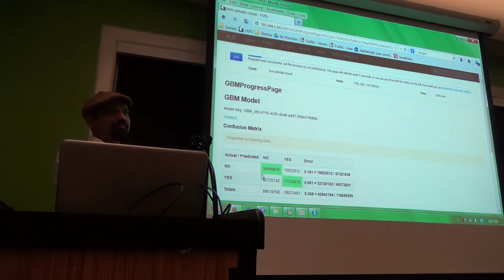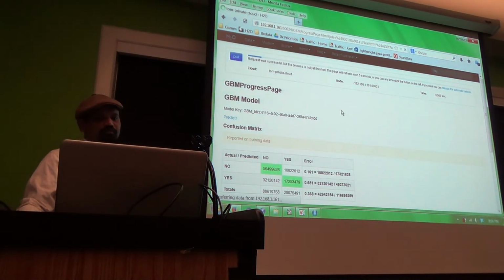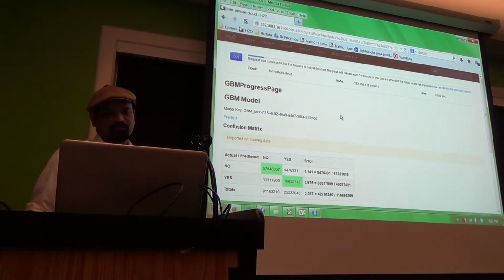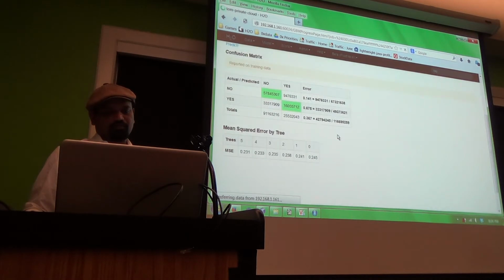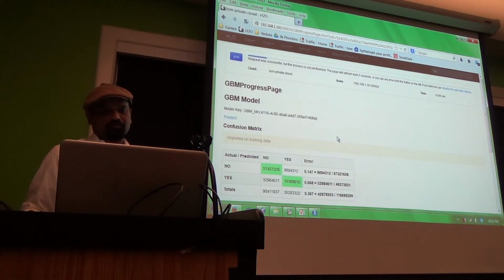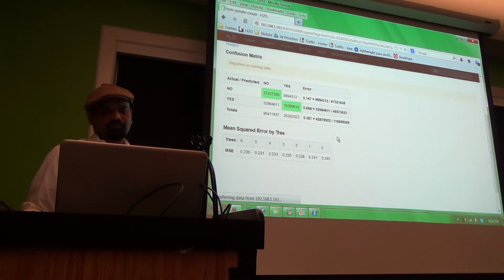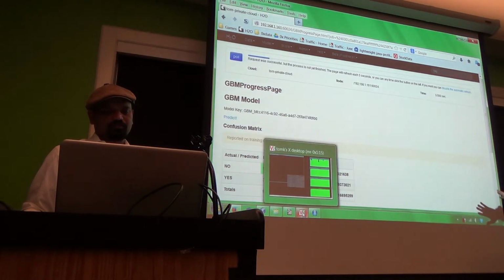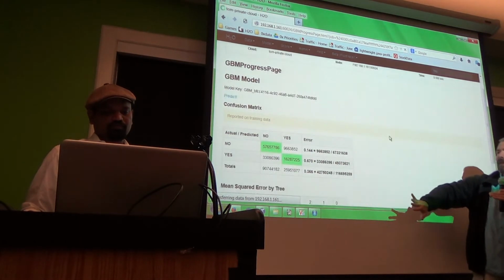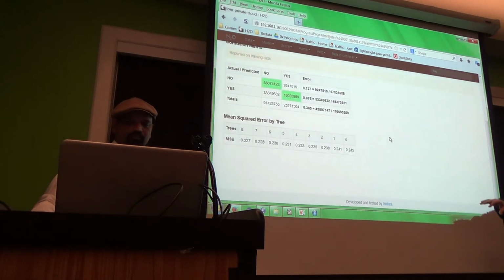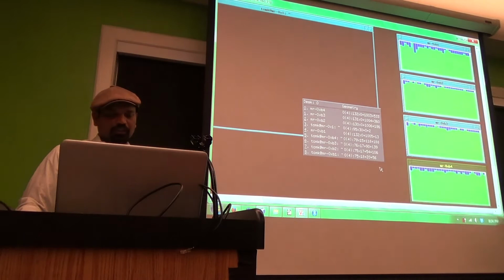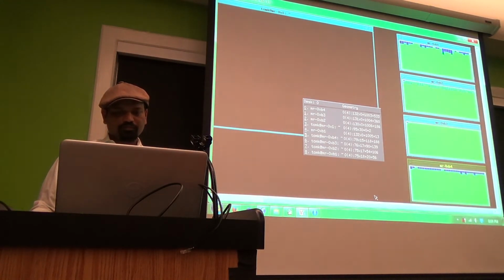And because the shrinkage is 0.1, you can imagine that means the predictive quality of a tree is reduced by 90%. So each tree only moves the bar just a little bit away from the median to try and get a better prediction. The reason for that shrinkage is to avoid overfitting, but it also means you need a lot of trees to get a reasonable fit. So in the beginning, we pile on trees, the fit's pretty bad, and we're slowly creeping in on it. And of course, the refresh is wiping the screen down, and you can't shrink the font. But you can see it's still pounding away here and lighting up all the cores.